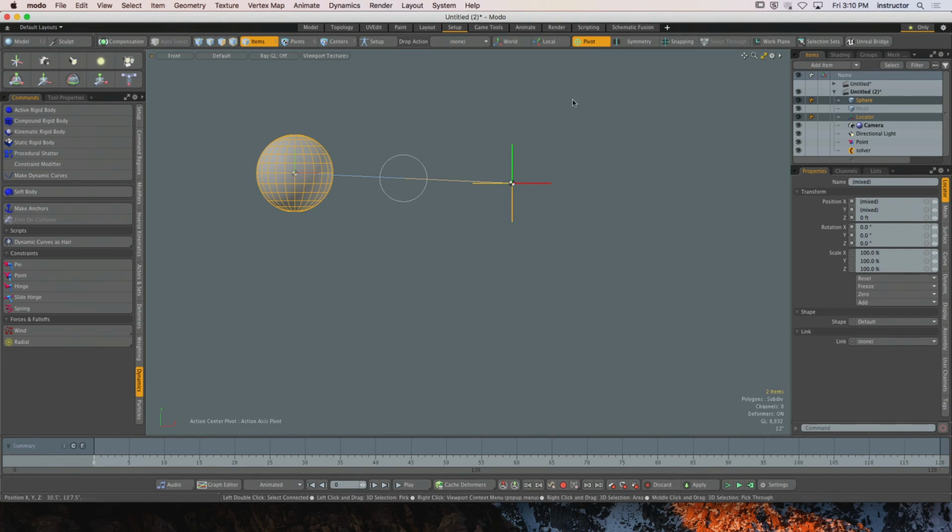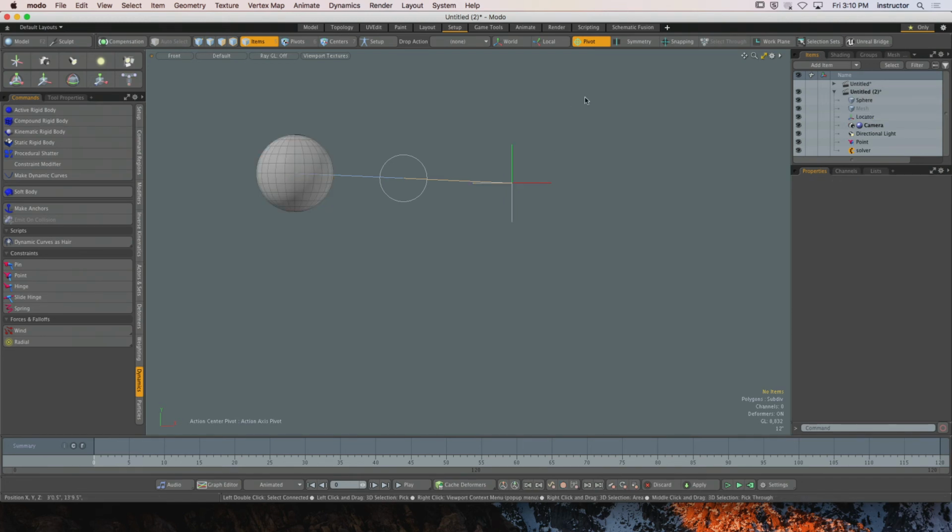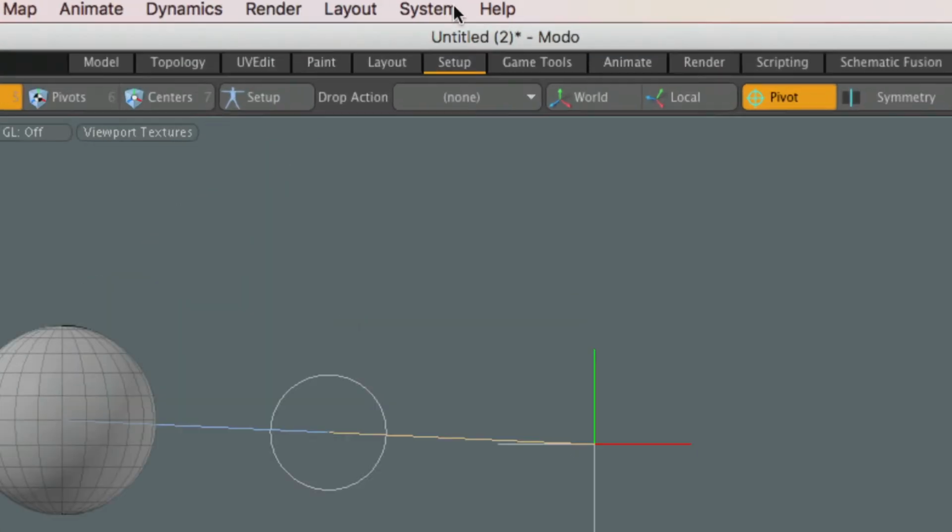So one thing, and I really recommend that everyone spend some time getting comfortable with the Modo documentation. As I've mentioned a couple times before, it is impossible to know everything, right? It really is. However, what we can know, beyond any reasonable doubt, is where to find the information that we're after, okay?